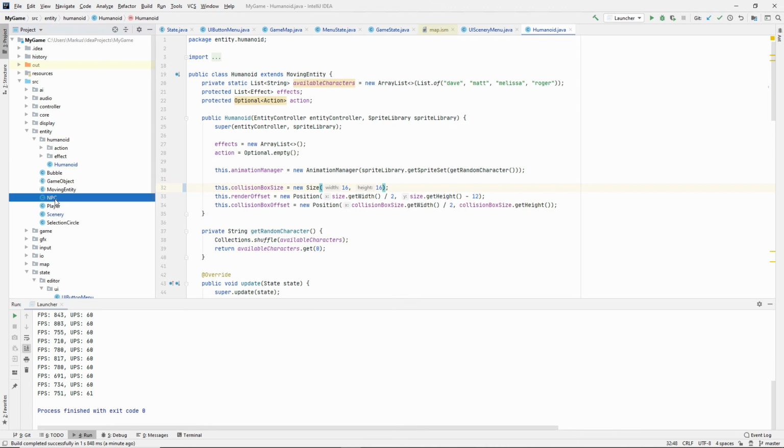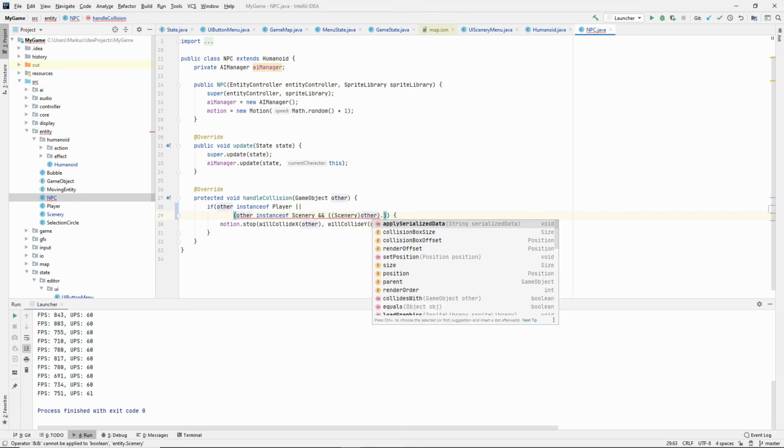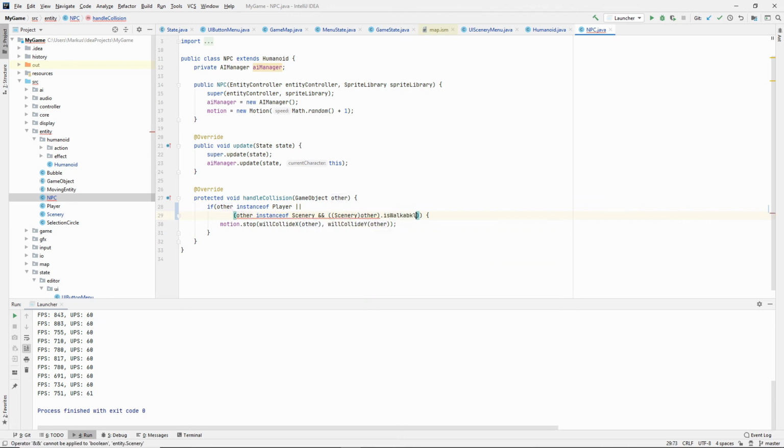So we can actually quickly, now that we have this, here you have if other instance of player, but we can also have or, and let's do like this, or if other instance of scenery, and also that scenery other, so this is casting it, is walkable, only we want it to not be walkable.